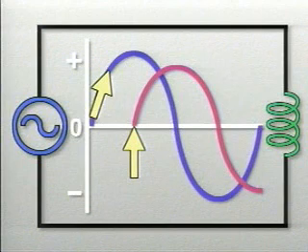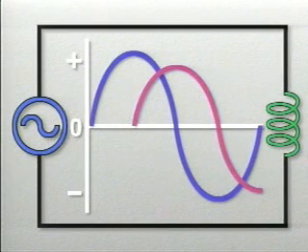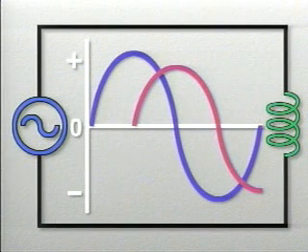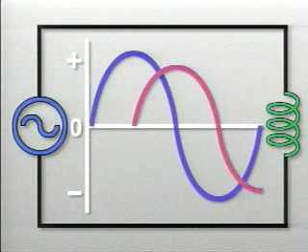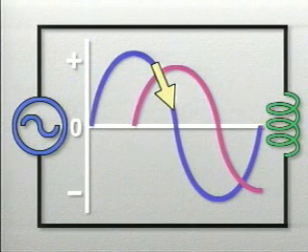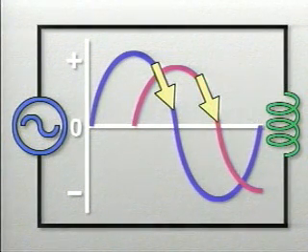That's because the current flow is limited by an induced voltage that opposes the applied voltage. This induced voltage, which is commonly referred to as counter-electromotive force, or CEMF, keeps the current from increasing immediately. Therefore, the increase in current takes place later than the increase in voltage. When voltage starts to decrease, the induced voltage opposes a decrease in current. So the decrease in current takes place later than the decrease in voltage.